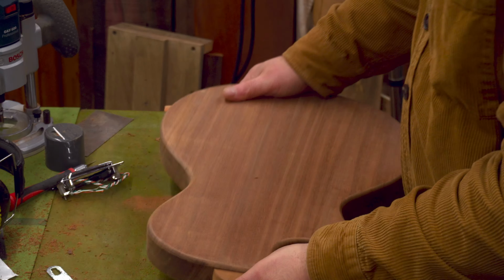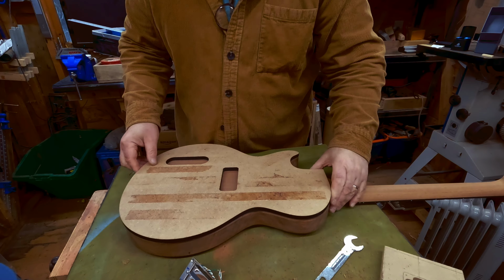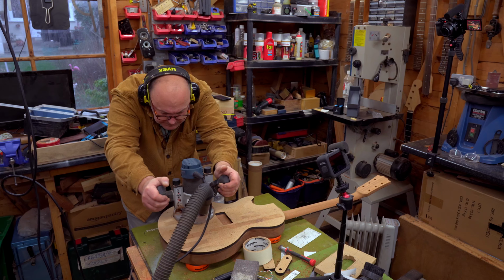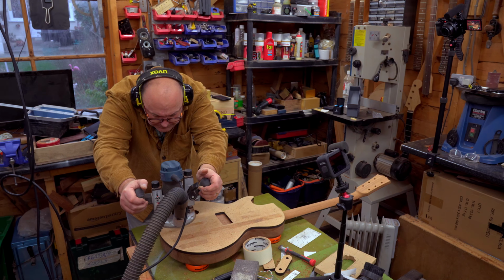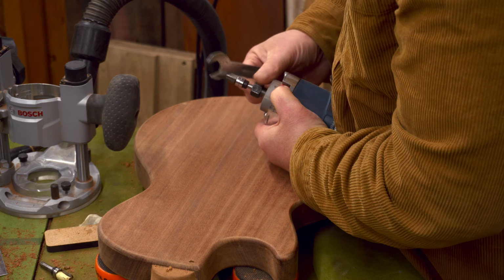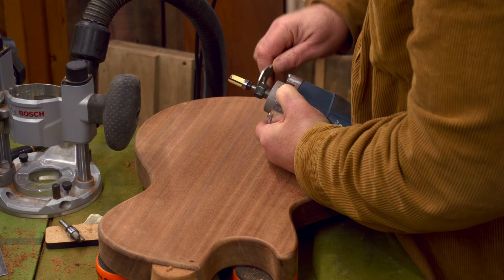But we're not. We've got that control cavity to cut on the back of the guitar. So we're going to need that body template, and off we go again. We're not going to be able to cut that cavity with just the one tool, so we're going to need to swap to a deeper one.